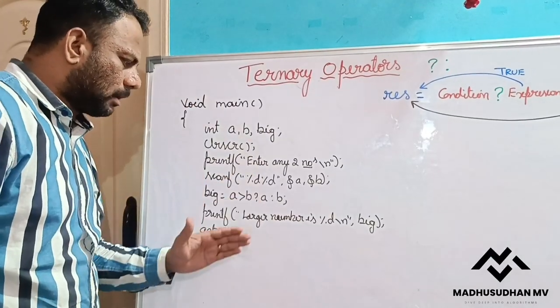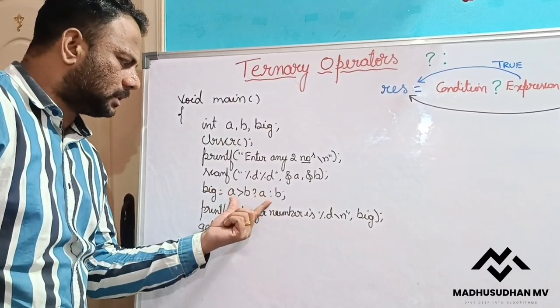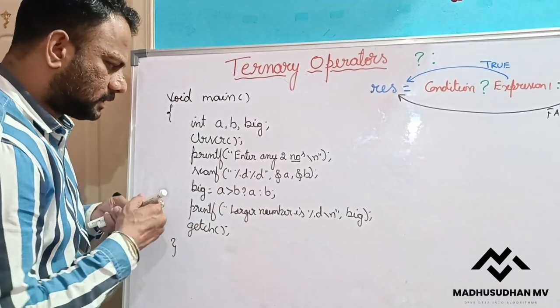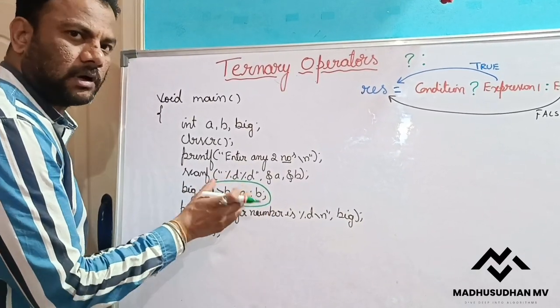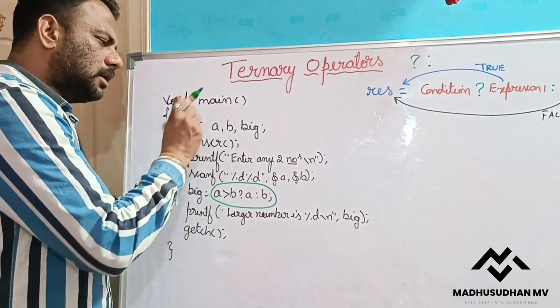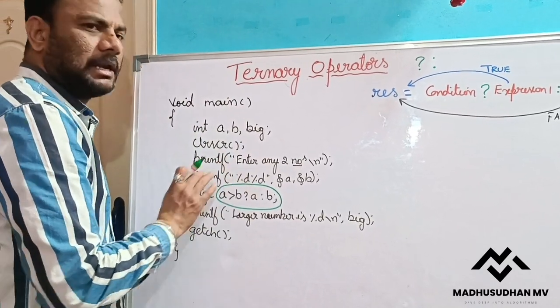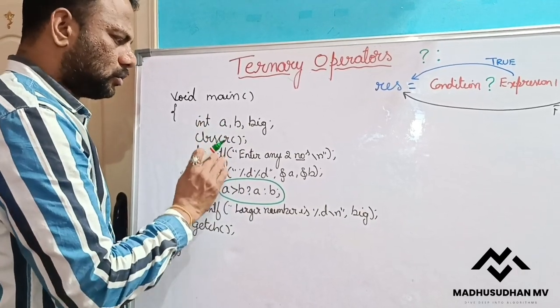So this is working fine. See, this is the program that we just discussed, and with the use of this ternary operator we check which number is greater. Okay, so now instead of using a third variable, here only we can print. No need to print separately here.